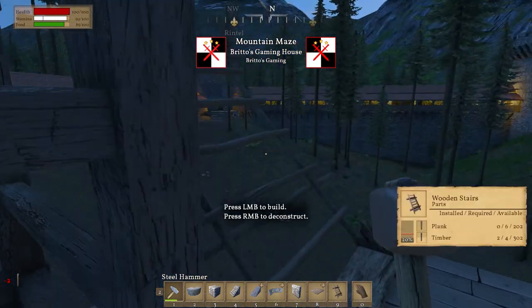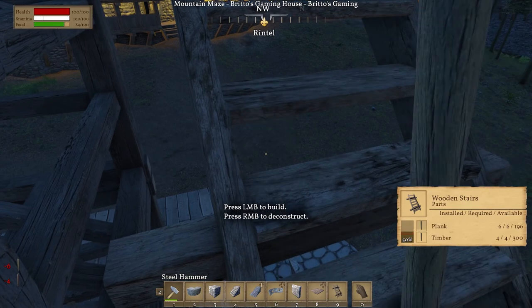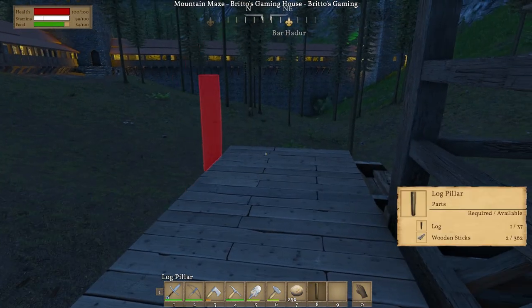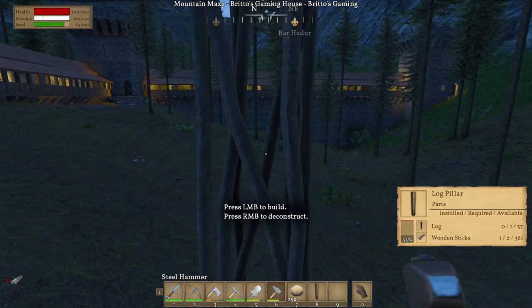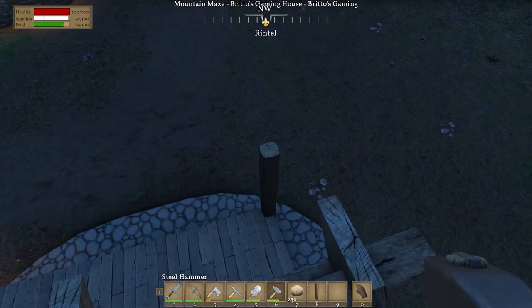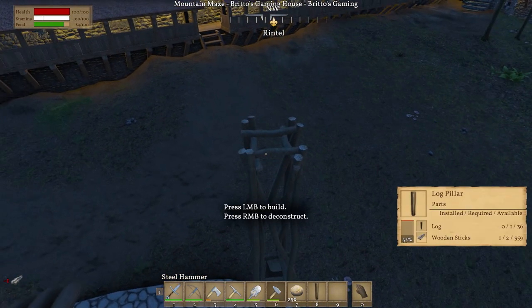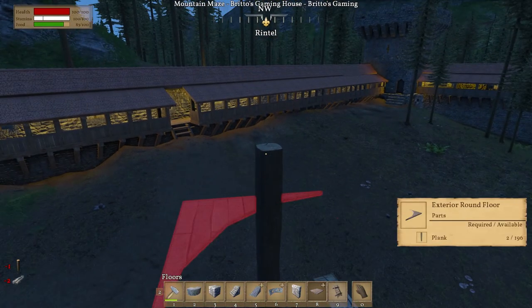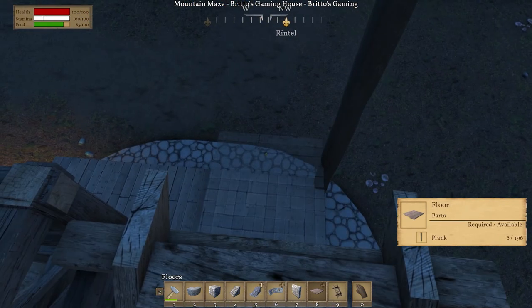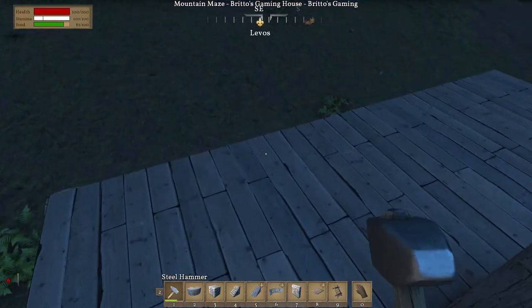Right, so back up, knock this back in again. Hopefully we can put some of these logs here as well. We can, good. Alright, go back up the top. Have to start working on the walls before we go too high up as well, just to make sure we're going to be able to get everything in that we want to get in. I think it was, no, it was the other way. There we go. Okay.